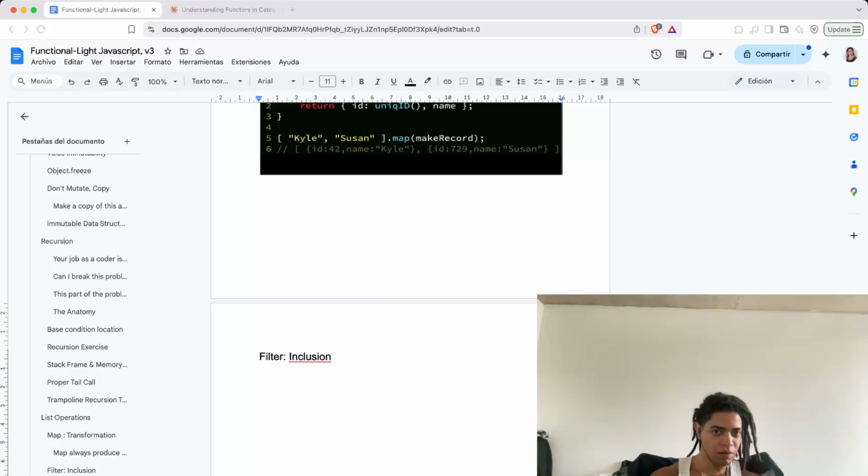So what's an example of us filtering? Well, if I had a list of user objects, and I want to figure out which of those users are logged in, meaning which of those have a session ID attached to them, then I could use a filter in, and the filter in is logged in, the predicate up at the top. It returns true if there's a session property that's non-null on the object. So now I'm going to end up with a list of users that have a session object attached versus the ones that don't. That's filtering in. And we can do the exact same thing with the built-in filter method on the array prototype. It does the same thing. It takes a predicate function and returns a new array with the values for which the predicate returns true.